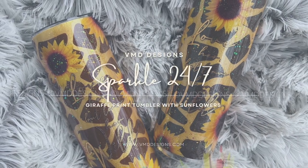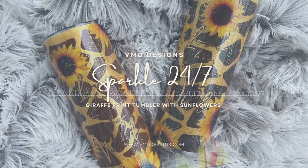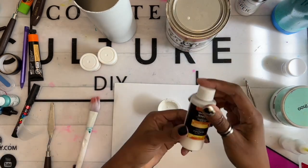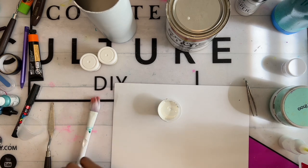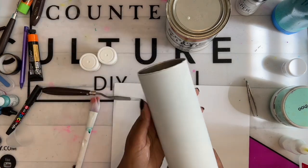This is my tutorial for a giraffe print tumbler with sunflowers. I've already sanded my tumbler and spray painted it, but my garage was still too cold, so it dripped and looked horrible. So I'll be adding a coat of CC DIY Primetime with Snow White Dispersion color mixed in to make sure it looks nice and white.